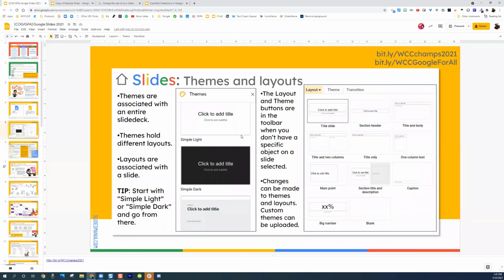Okay, so on this slide about themes and layouts, I talk a little bit more about the difference between themes and layouts. I really suggest that you stick with simple stuff. In Darcy's sessions, she's talking about using themes that you can get from other websites where very cool designy people do really cool designy things for free, and you can download those and use those. The one that we always use, with this lovely little bar down at the bottom that's different colors and uses a certain font, we actually got from slidesmania.com.